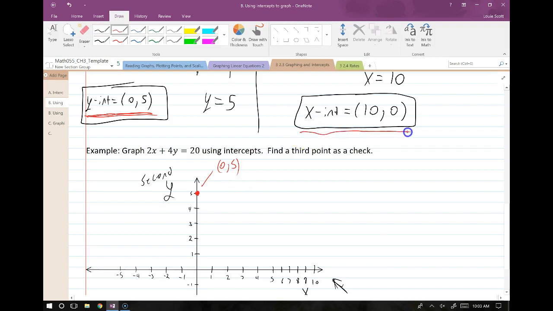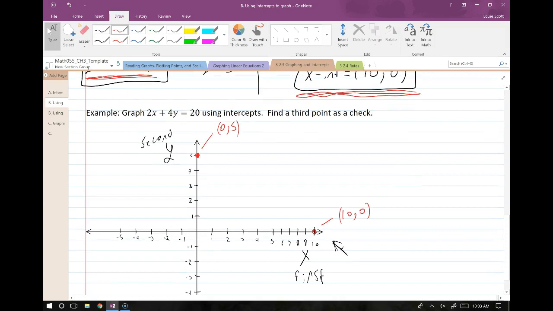Now I'm going to label my x-intercept. That is the point 10, 0. That's way over here at x equals 10, y equals 0. I'm going to label this 10, 0. Now to graph this line, all I need to do is connect these 2 points, right? And so let's see if I can do this without making the line look totally terrible. Hey, that's not bad. All right, so that's it. That's all I would need to graph that, and just pretend that this actually intersects right at 5 up here. Just have to use your imagination for that one. So that's basically what this graph would look like.